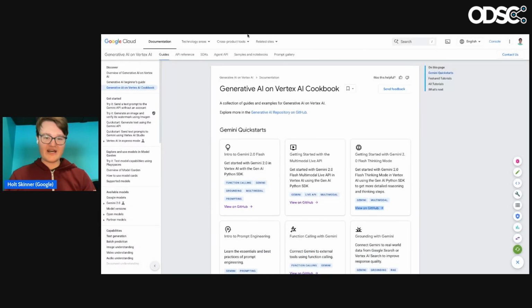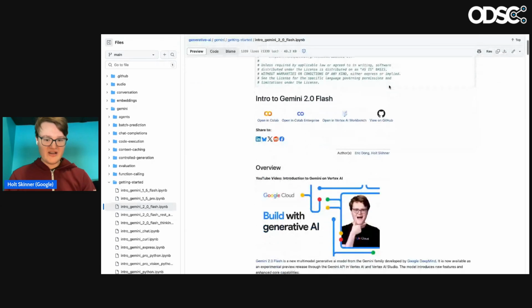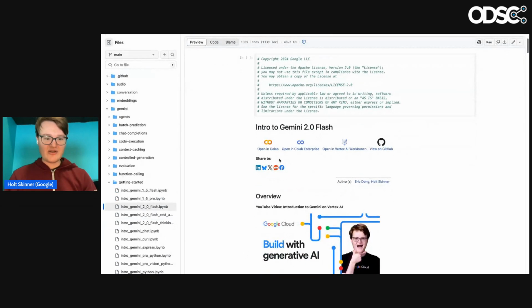This is the page you'll go to if you go to that Vertex AI Cookbook link. And then you can click on View on GitHub to actually view the notebooks on there. So I'll show you what that looks like. It just opens up GitHub right here, and you can kind of get started with it. You can also click on these little links to open it up in various environments. I'm going to show them in Colab, which is Google's managed Jupyter Notebook environment. If you're not familiar with Jupyter Notebooks, they're a very easy way to get started writing Python code. I think it can be done completely free. It's just a nice little sandbox environment you can play around in.